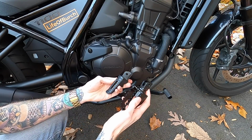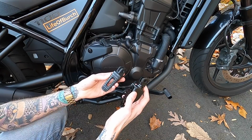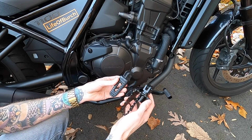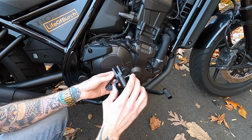All right, now just holding both of these in my hands, you can tell that the new one is obviously way, way higher quality. You can just feel how heavy duty it is. The stock one, honestly, now that I'm holding it next to this one, just feels like plastic or something. Like it's nowhere near as heavy and just burly as this.